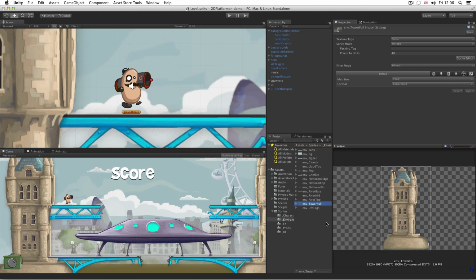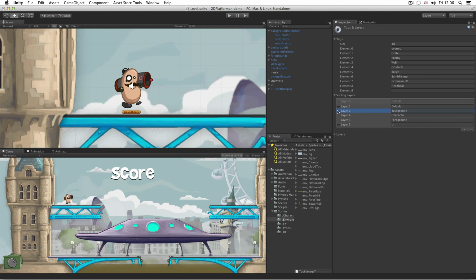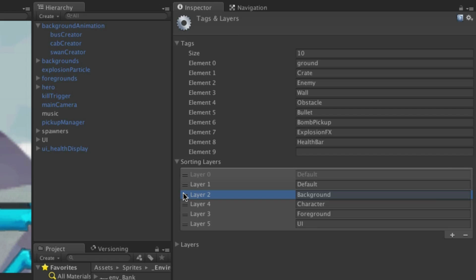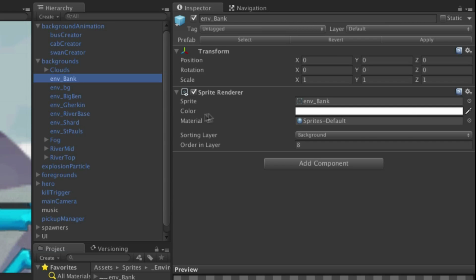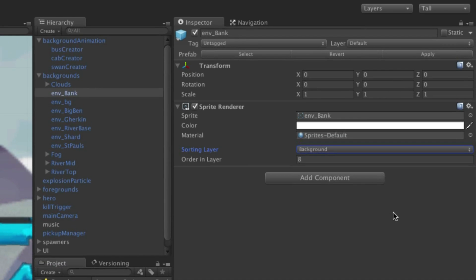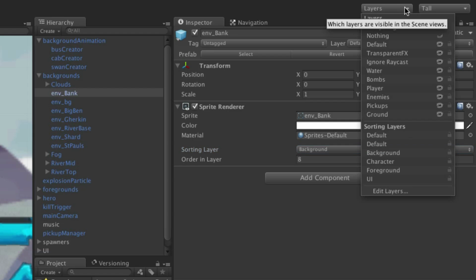In order to create parallaxing in our background later, we kept some of the background elements separate and placed them onto a background sorting layer, yet another new feature of 2D development in Unity. Having assigned all of our backgrounds to this layer, we could then use the Order in Layer property of the sprite renderer to sort them. Once we were happy with their positions, we could lock the background sorting layer so that when we added foreground elements, we didn't need to worry about accidentally dragging background elements around. This is done using the Layers pull-down in the top right of the interface.